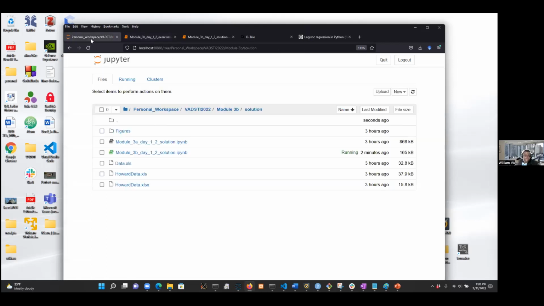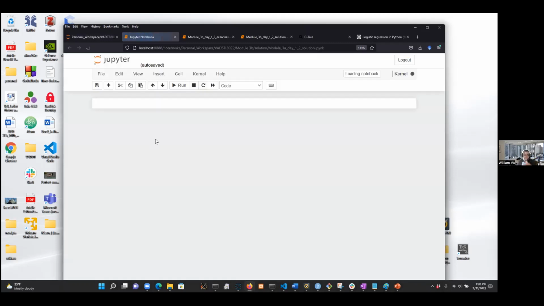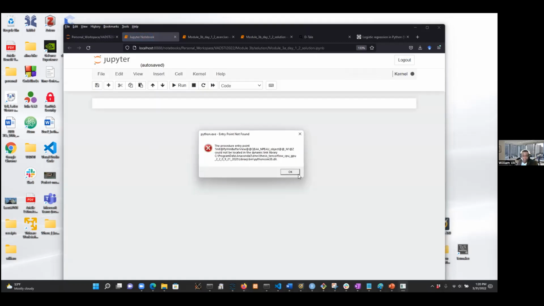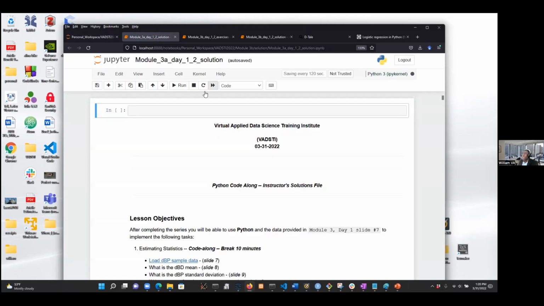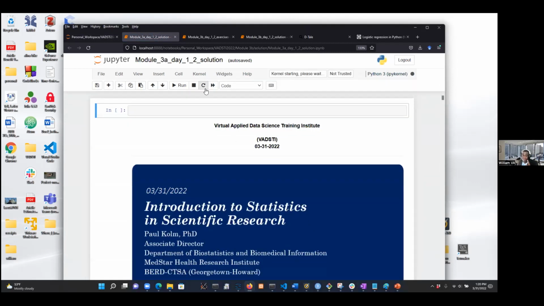So if you look in here, you see that there are two files, the IPYNB. The 3A is for last week, it's what we did last week, and the 3B is what we're going to do today. So we're going to work off the IPython notebook in mod 3B.